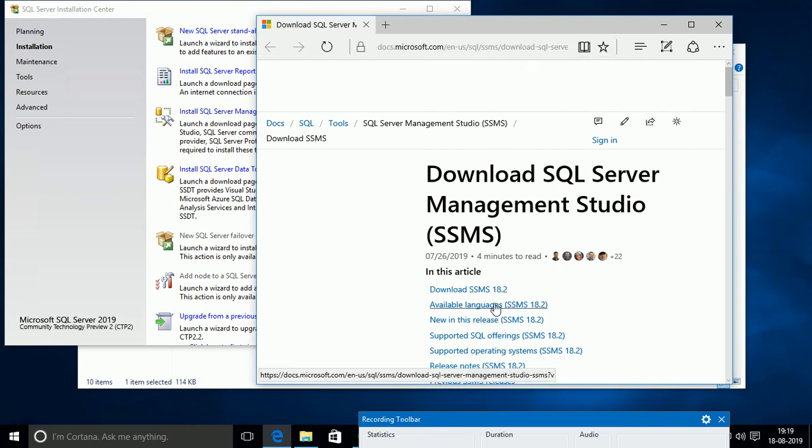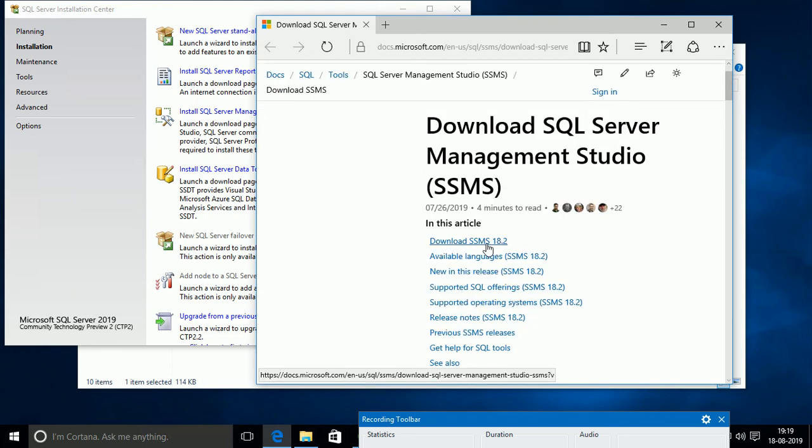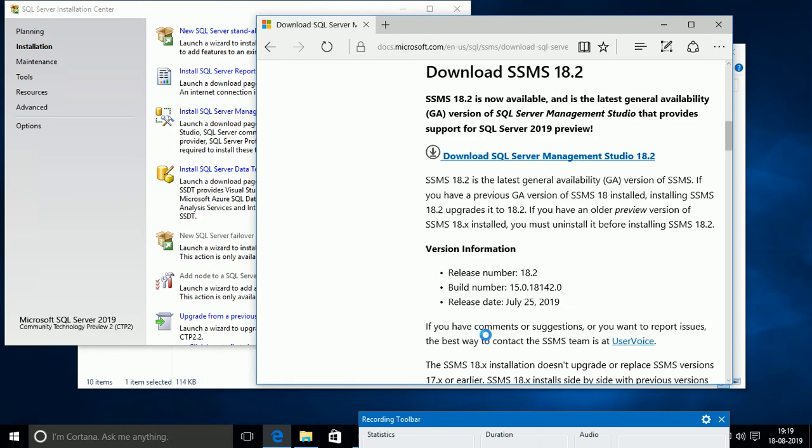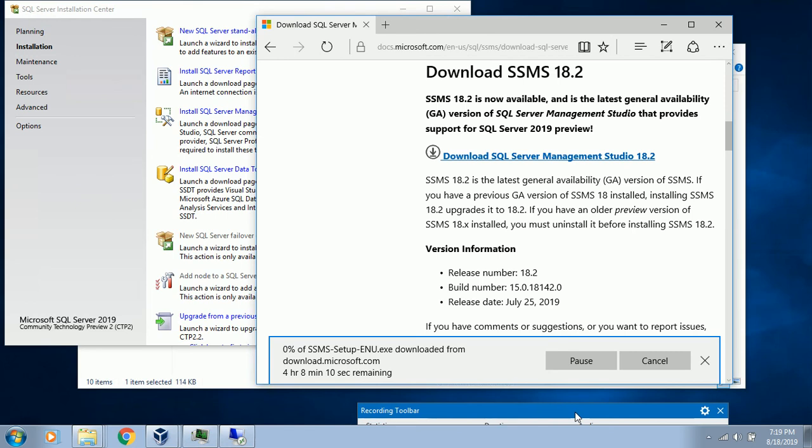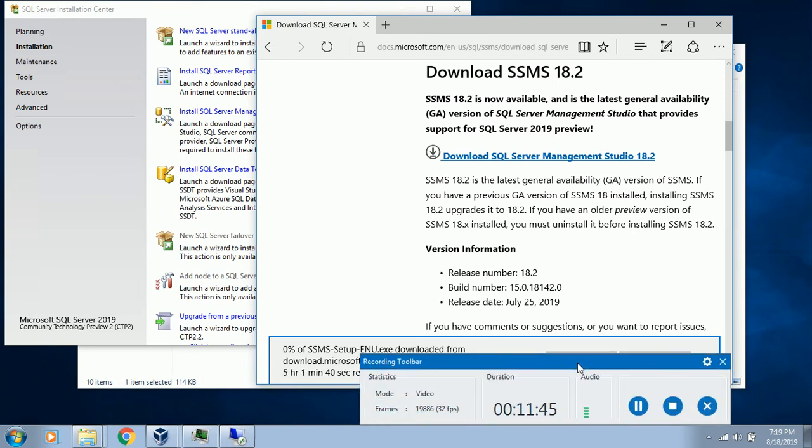So this would open this link and it prompts us to download the package or setup file to install Management Studio. So I'll just go ahead with this, and you can also choose the language option, but we will be installing it for English language, so I wouldn't download anything extra. I'll go ahead with this option, Management Studio 18.2. It would download as per the speed of your internet, and let us wait until then.